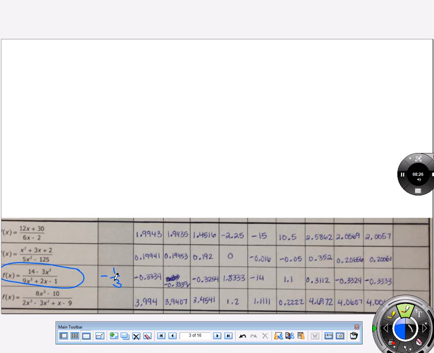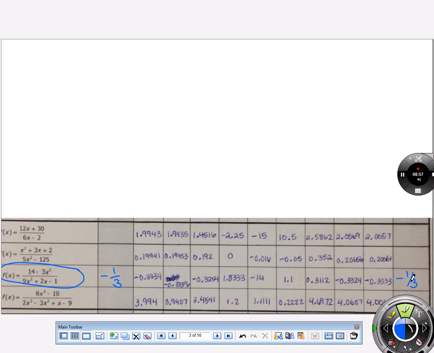Now let's look at it from the other direction. So from the -14, it'd go up to 1.1, and then we plug in a bigger number, and it goes to 0.31, -0.33, -0.3333. What does it look like it's approaching here? -1/3 again. Okay. Could it even out at the same number at both ends of the function? We saw that in the one we studied yesterday, right? It just evened out at a nice 0 instead of something like -1/3.